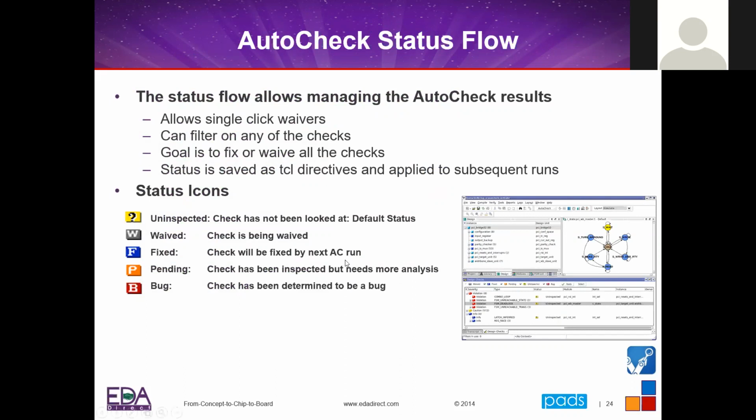The errors then come up in this design check down here. When they first come up, they'll all be uninspected, and then you can go through and say, oh yeah, that's a bug. I need to fix that. This one I believe is fixed, so it's going to check that next time you run Autocheck. Maybe there are things that you're going to waive, that you're going to say, that's an error, but I'm going to waive that because I can't touch that code, maybe because it comes from a third party, and I've done some analysis that I've decided that's not going to be a problem.